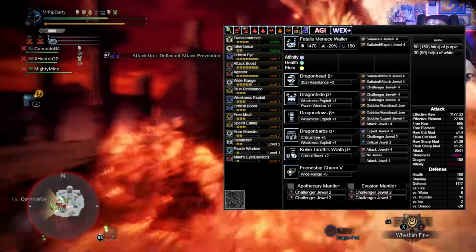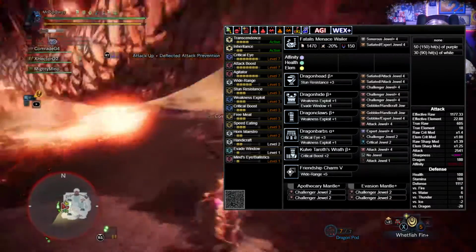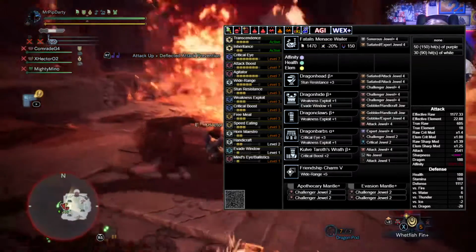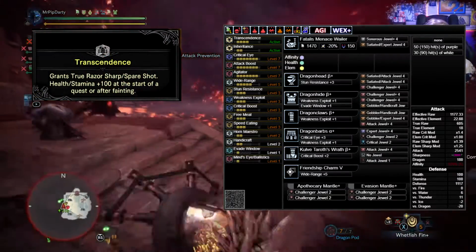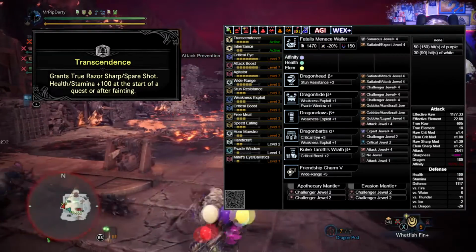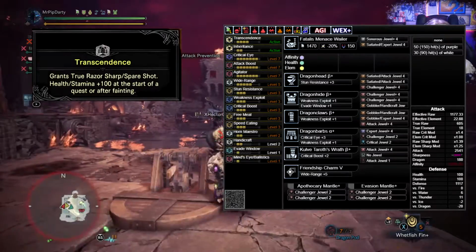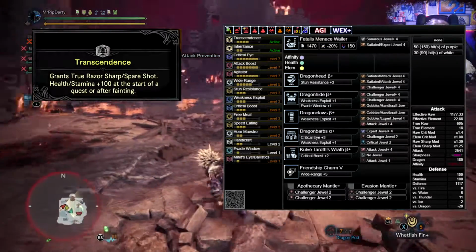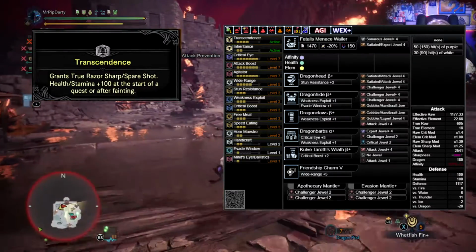And now, of course, we are using 4-piece Fatalis, unlocking the Transcendence armor bonus, which gives us Razor Sharp, as well as maximum health and stamina on a hunt, so no more complaining about not having Health Boost. Now, this build is fairly flexible, but we're going to start off with the Dragon Head, Hide and Claws beta, the Dragon Barbs alpha, and the Kulve Taroth's Wrath beta. Yes, KT's still in there.